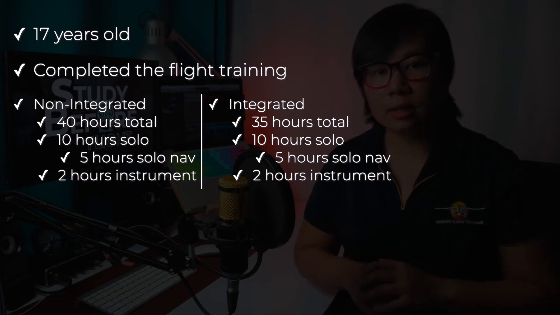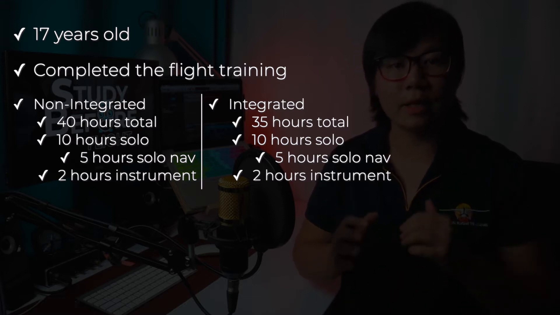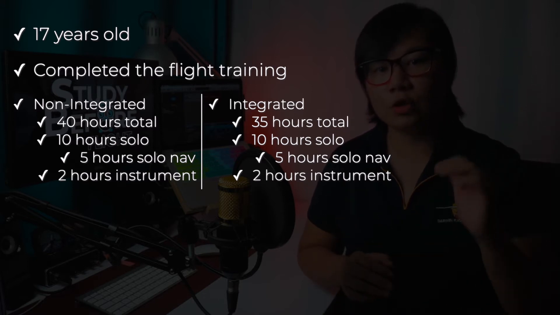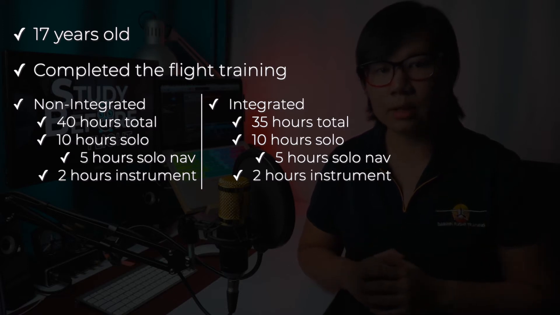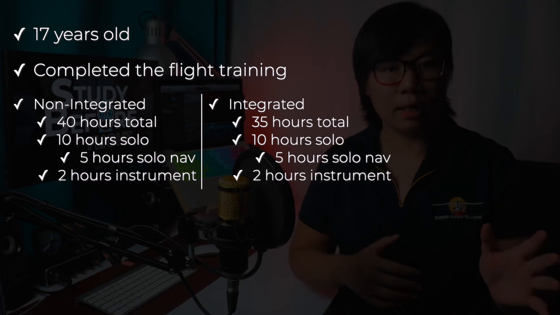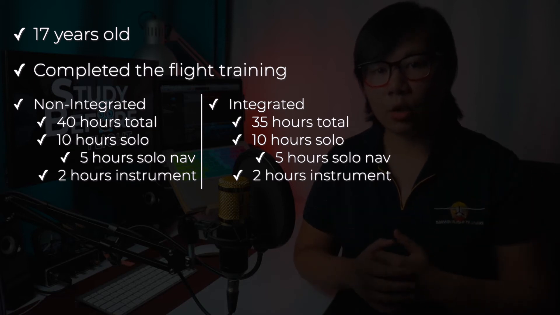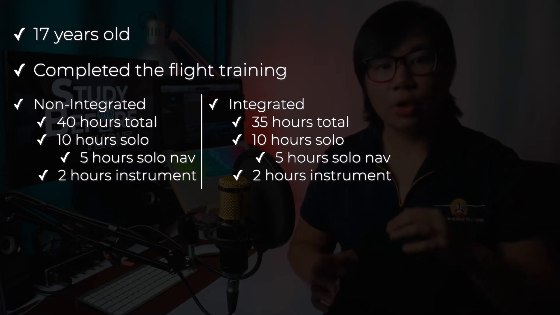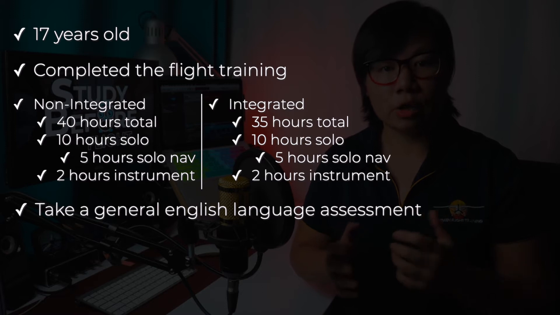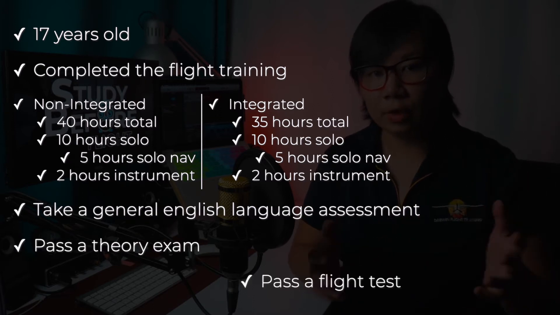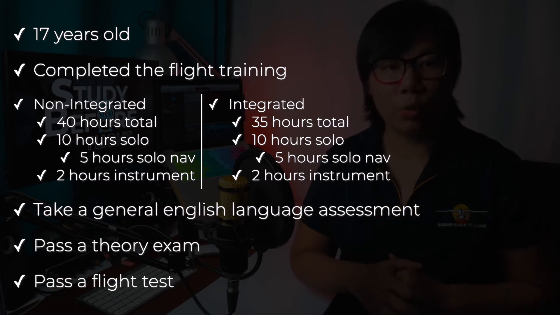All pilot licenses only allow you to fly under visual flight rules by day, meaning you need to see outside with certain visibility and cloud-base requirements. If you want to fly in low-visibility conditions, in cloud, or at night, you will need to get an instrument rating or night rating. You also need to take a general English language assessment if you skip the RPL and go straight to PPL training, plus pass a theory exam and a flight test.